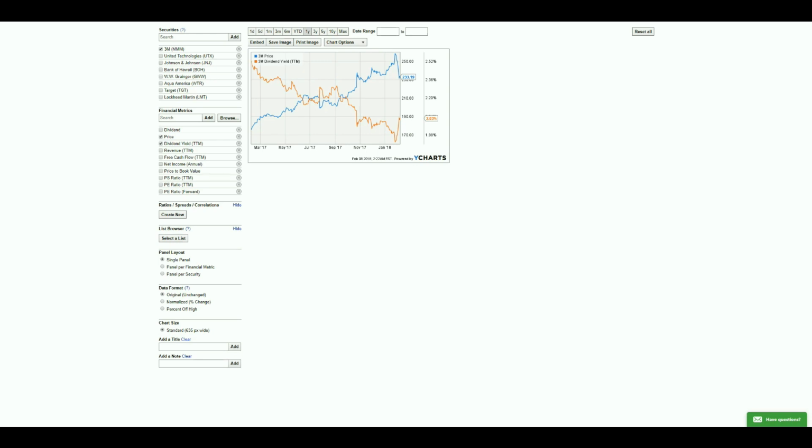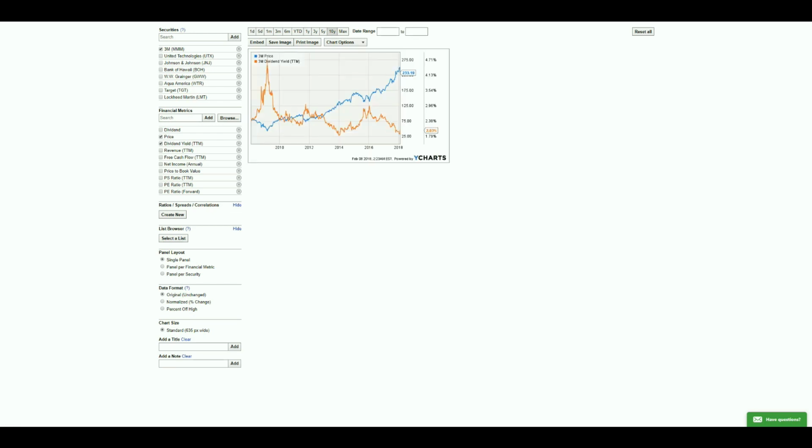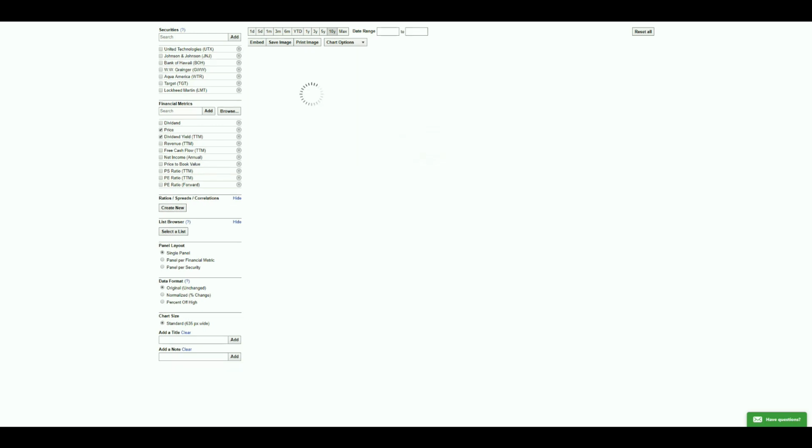Triple M, it's still very high over price. So this one could come back down to the middle point before balancing out. You can see here that it has had a steady increase over the last year. Over the last 10 years, you can see that the 2008 recession did not faze us too much. The yield did increase to nearly 4.7%, and now it's trading at 2.03. So this stock could be considered very high. You can also hit the PE ratio in here. You can see it has a PE ratio of 29.23. I'm just going to go ahead and remove that one for now. I'm not going to do a deeper dive into Triple M.